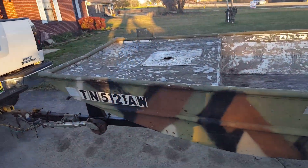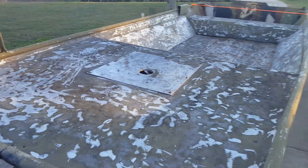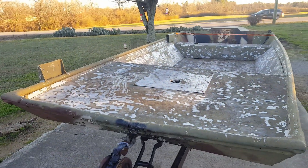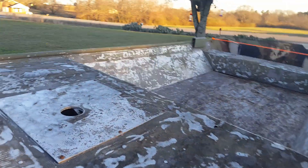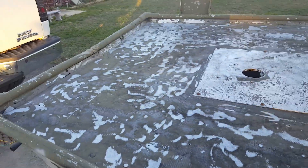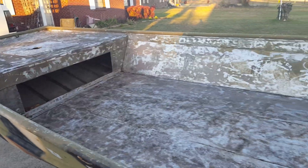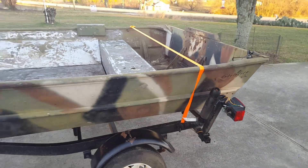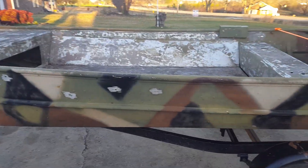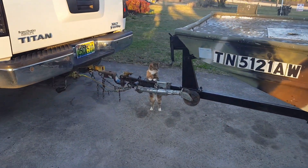Got a small little casting deck up front. It was a Tennessee boat as you can see — luckily it wasn't Tennessee orange or I'd have had to leave it sitting over there. A little aluminum casting deck, looks like it's seen its better days, but we may be able to pull it out and redo it with some wood later on. For right now I'm going to slap a trolling motor in it, throw a battery in there, and go see if we can grab us some fish. We've got a cat over here playing on it already, so we're already catching something. Dear neighbors, come get your cat.